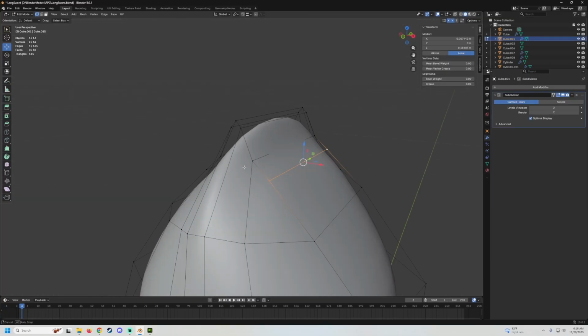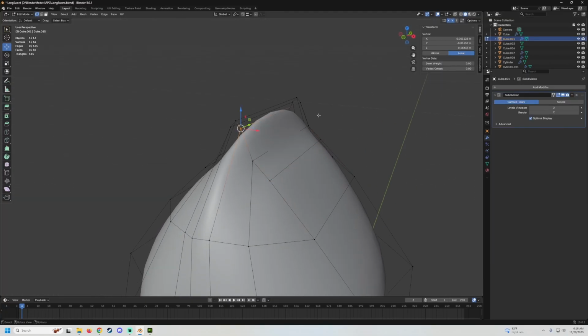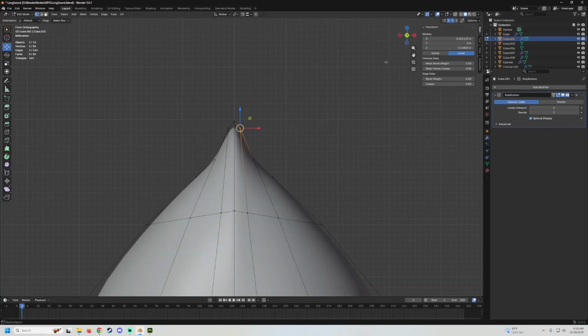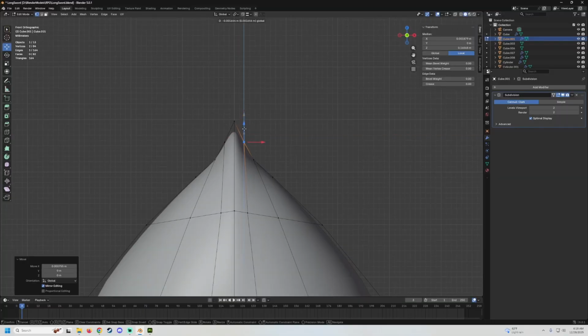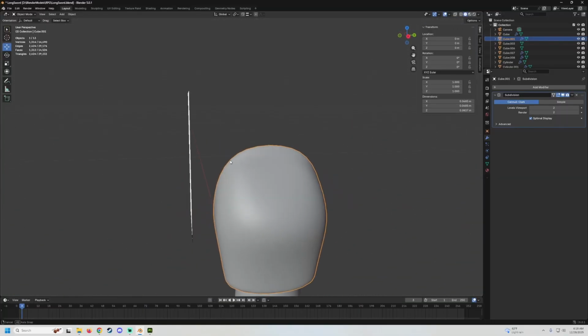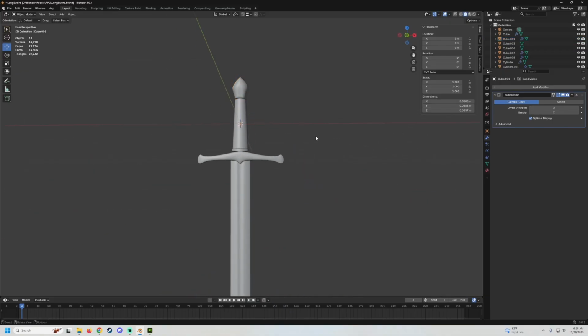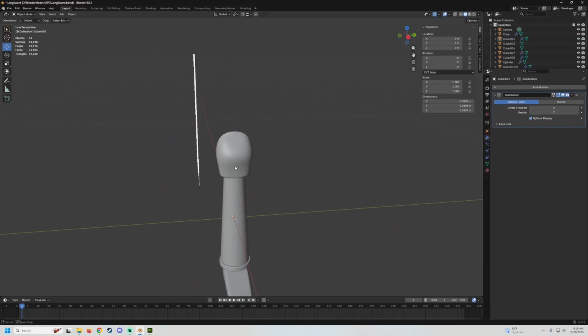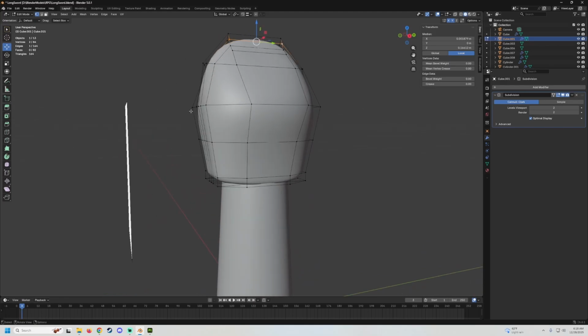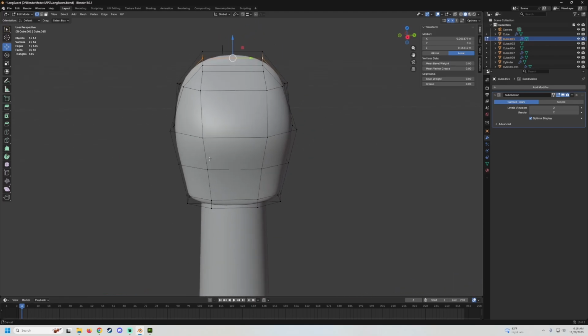So we'll just take a look at this. Now, I may pull some of these two side edges, these two side vertices. I'll go ahead and pull these down and out a little bit, just smooth it a little bit. But for me, I think this is pretty good, other than some of this could be rounded, because right now this piece is completely flat.